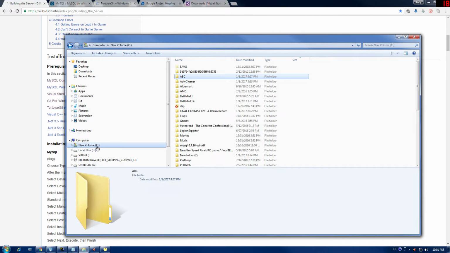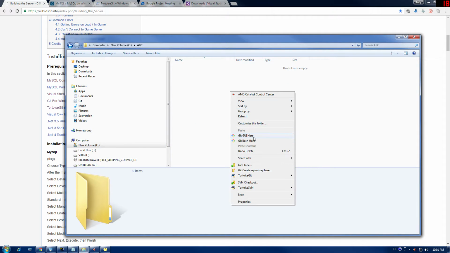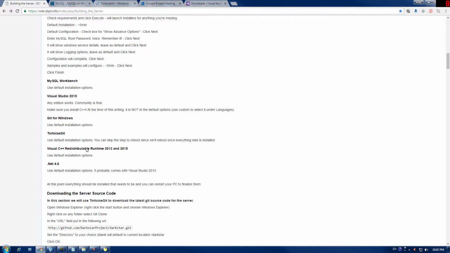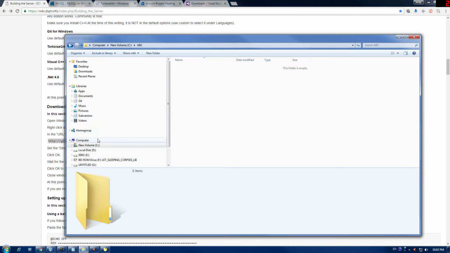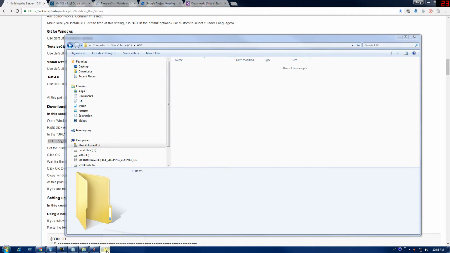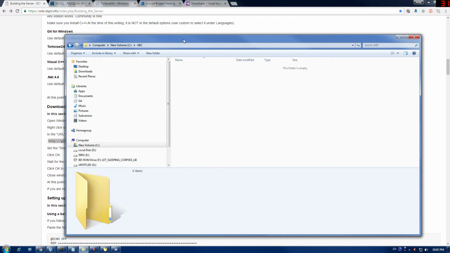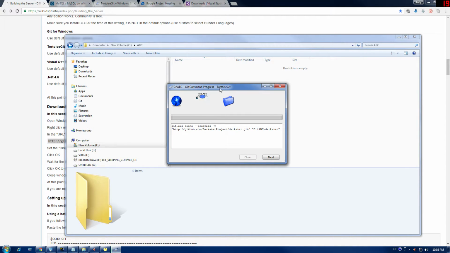So this is a folder I created, ABC. Very simple. Tortoise Git. It says Git clone. That's very important. And then next, I'm going to go down. I'll come back to that later. Copy this. Everything's from scratch. I'm not going to pause the video. You're going to have to wait for all the downloading and everything, unfortunately. But let's continue. Tortoise Git, paste here, and OK. So this is just working here. That's a pretty funny turtle there.